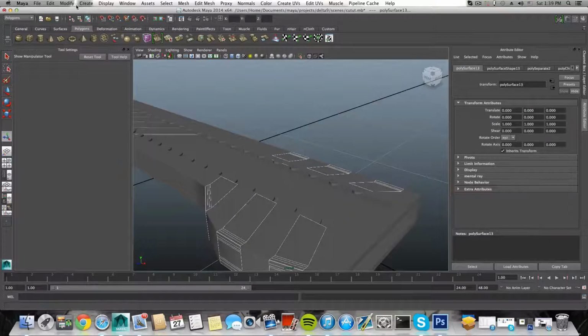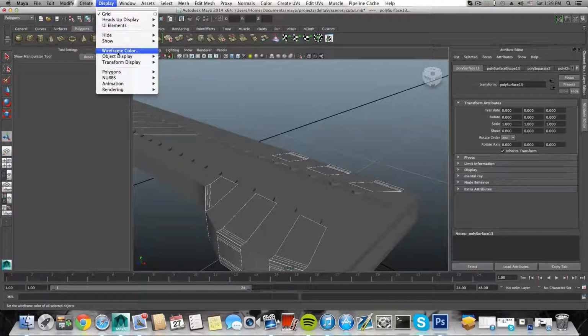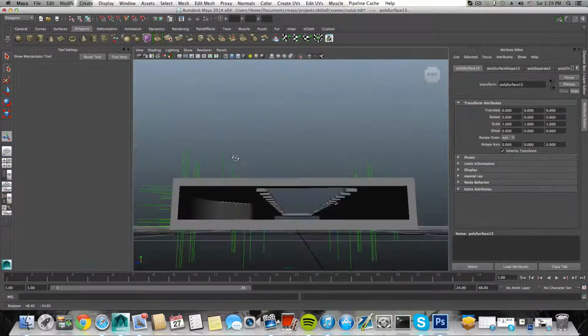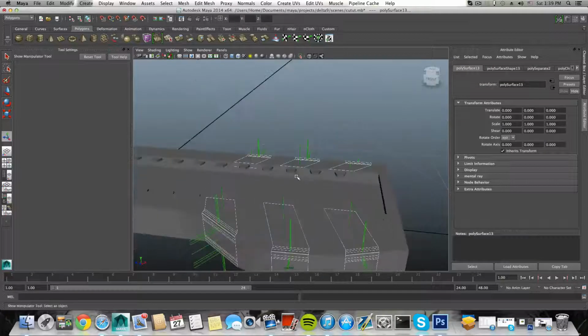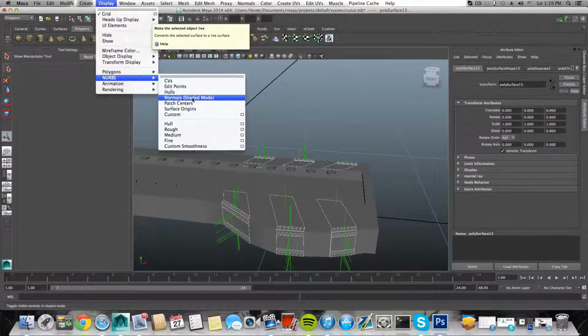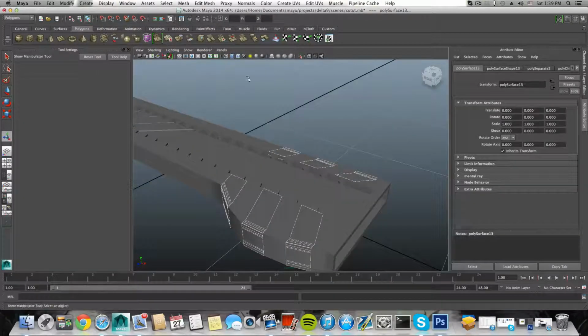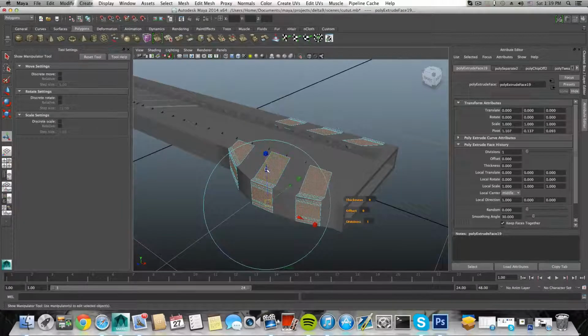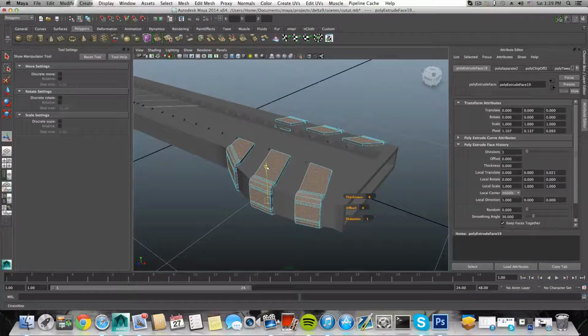Now I want to see the normals of them, so display, NURBS, and normals shaded mode, so all of them are pointing out, and that's good. Again, display, NURBS, normals, shaded mode, and I want to extrude them with this blue arrow.